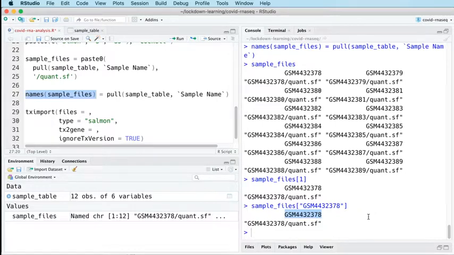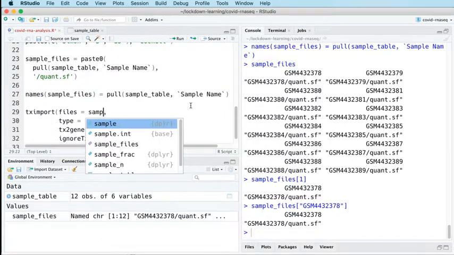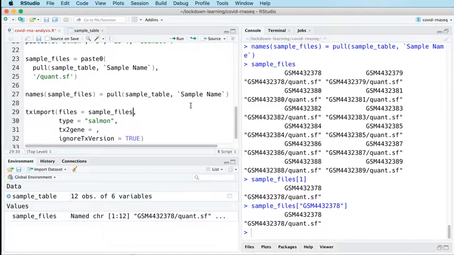So this is just a little bit of extra work now, but it saves us a lot of pain later on. For us, with our sequentially named samples and all the rest of it, it wouldn't be that hard to do this post hoc, to do it later, but I'd rather do it up front, and it's good practice to get into the habit of doing it up front. Okay, so this sample files vector that we've created is the thing that we need to pass to the files argument of tximport. So we've created that suitable bit of input now.